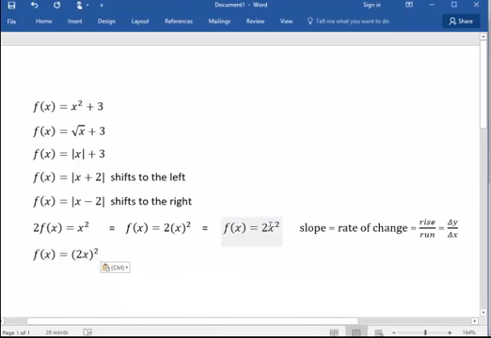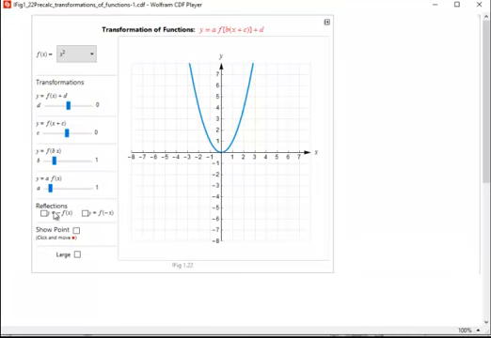So I want you to notice the difference here. Here the 2 is not acting on the x, it's acting on the function x squared. So it's actually attached to the y. It's just that it's not written that way. In this case, the 2 is actually directly affecting the x, so it will have a different look. And what that will look like, when your stretching factor is on the x value and not the y, is that it actually does the opposite of what you would think. You would think you're doubling your x's, but you're actually not. You're not doubling your x values.